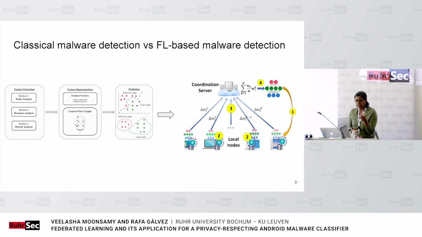For those of you who are familiar with the traditional, classical malware detection pipeline, this can be classified into three phases. You usually have the feature extraction phase, the feature representation phase, and then prediction inference. This is the classical way of doing malware detection. You collect your samples, you extract features. There are different ways of representing these features. We treat those as a black box for now, and then you can apply either a clustering algorithm or another form of classification algorithm to identify and detect malware.